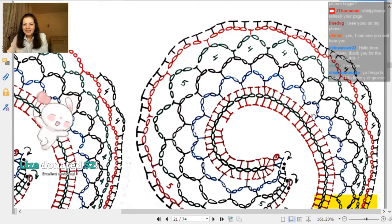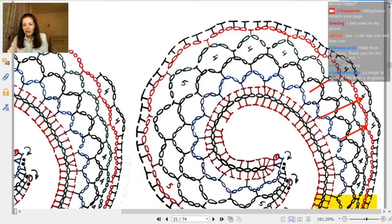And now I will continue to talk about this last row. So we have here 3 arches from 4 chain loops, and next we will make this contour. Around each arch we have 4 single crochet. What is the main thing? You need to make it very loosely, because this is a contour of top rows. All these top rows will go to expanding, so you cannot make it tight, and this will be looking very badly. You need to be very careful with the last rows and make them loosely.